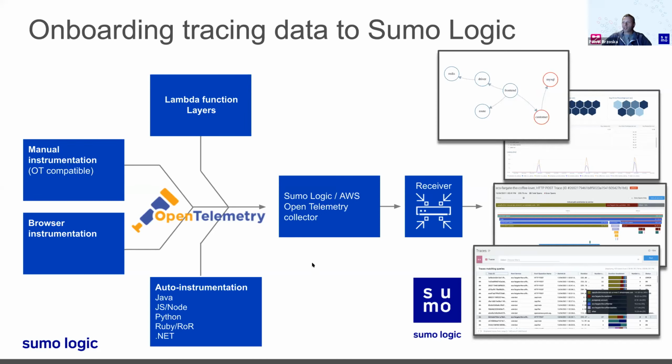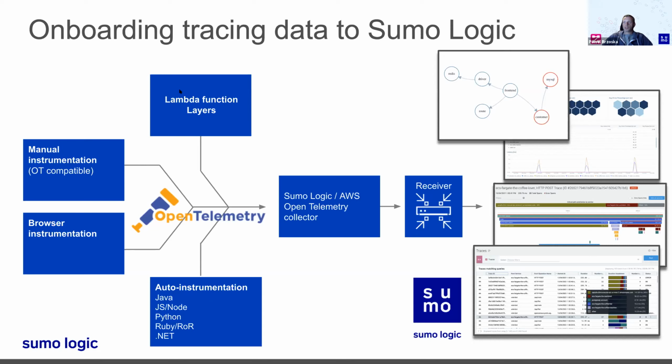Right. So what actually flows into the OpenTelemetry collector? I have decided to divide it into four different scenarios. The first is auto instrumentation. There is a whole set of agents. Nizar mentioned Java. Java is the first auto instrumentation that is supported for X-Ray. For Sumo Logic, you can use any type of auto instrumentation available. Right now, in stable state, we have Java, Node.js, Python, Ruby, including Ruby on Rails, .NET, and a couple of other less important languages. So as you can see, pretty good coverage for modern microservice languages.